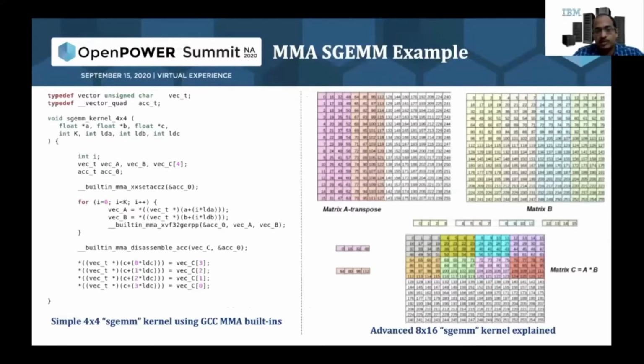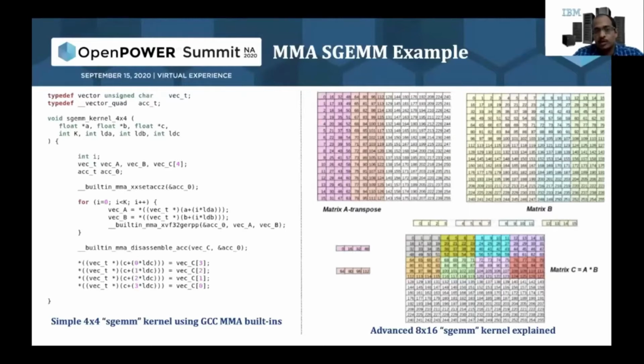In this section, we present a simple C example of a single precision matrix multiplication using vector outer product using GER built-ins to accelerate on MMA. The accumulator acc_t defined in the code section is defined as a vector quad type and is initially set to 0 using the built-in API. The same can also be achieved in optimized kernels by preloading partial result sums to VSX registers and moving data across accumulators using move to instructions.